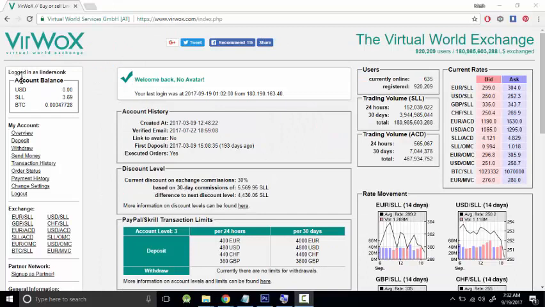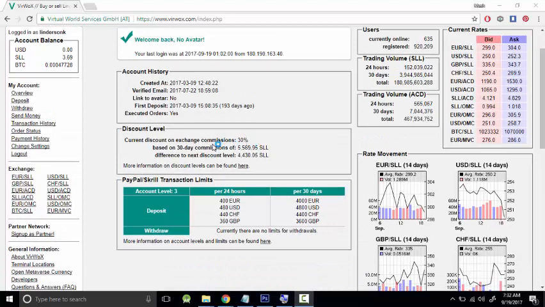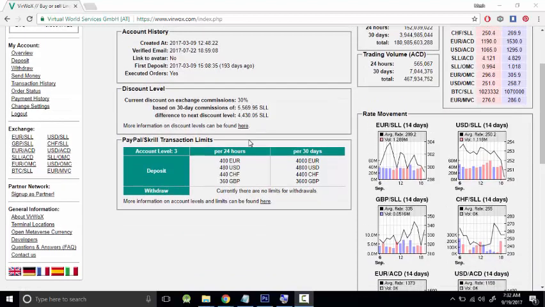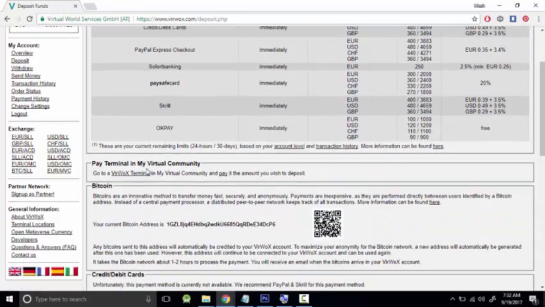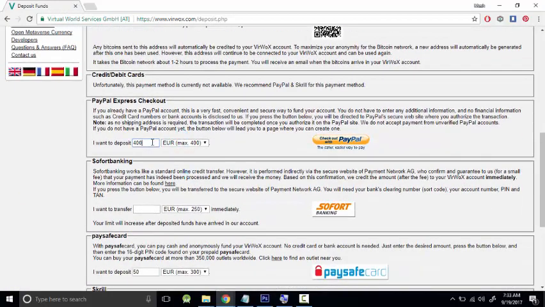All right. So I'm logged into my real account, and there are sections that you can select here to see the discount level. At the moment I'm at a 30% discount level. Those are some of the things you'll be seeing. So let's go straight to deposit. Click deposit and deposit dollars using PayPal, then scroll down and let's assume I'm going to buy, let's say, $30. Be sure to select the currency here and click checkout with PayPal.